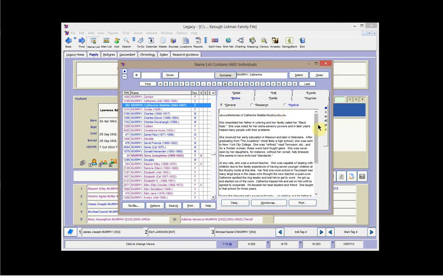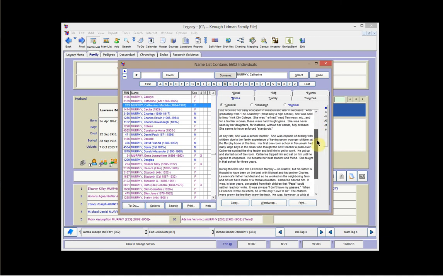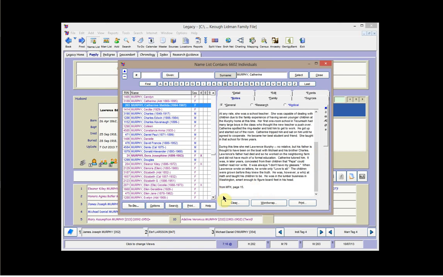And what I have done for various members of the family who are direct line people is, if I have information, and in this instance I have it from some family books that people put together earlier, where they asked family members to describe the person or tell some stories or tell a little bit about their history, I put all of that information in there, and that's the Murphy family history at page 15.